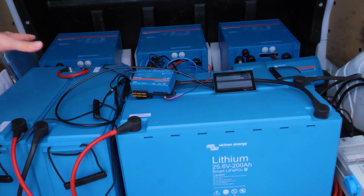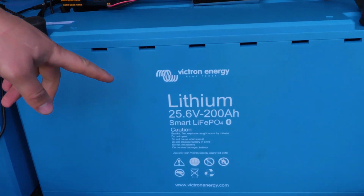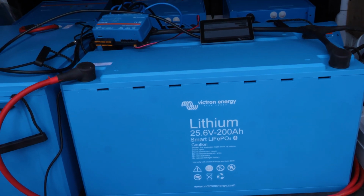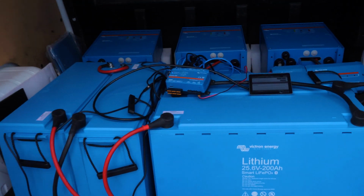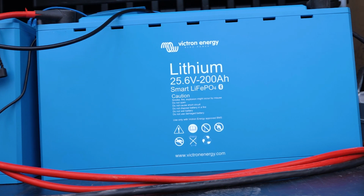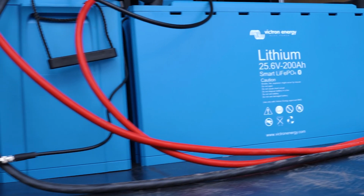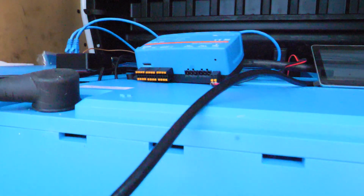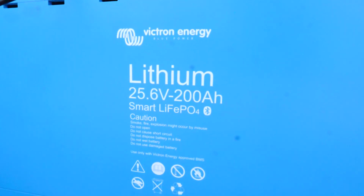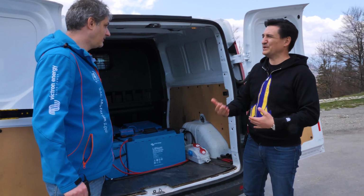And then we have these four batteries. As you can see, it's lithium, 25.6 volts and 200 amp hour. So in each battery we have something like 5 kilowatt hour, in total something like 20 kilowatt hour of energy that we're going to transform through the inverters to 400 volts, that we want to push inside the electric car. It doesn't look like much, but it's just for the purpose of showing it can be done.